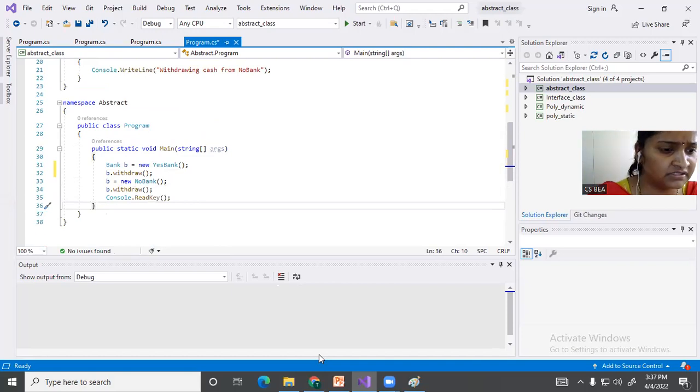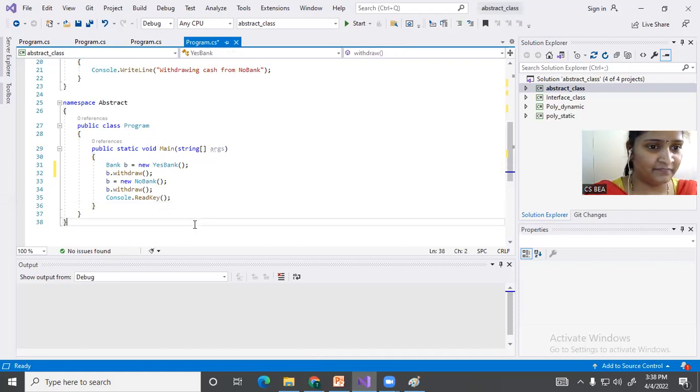Please reply to me, is it lagging? Okay, I am able to see, but you are not able to see.